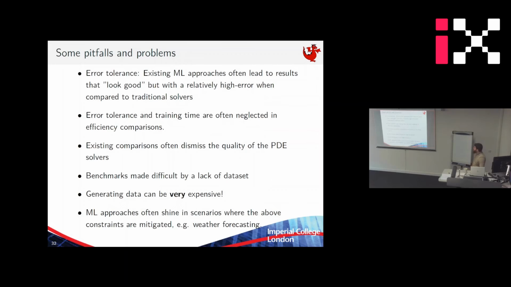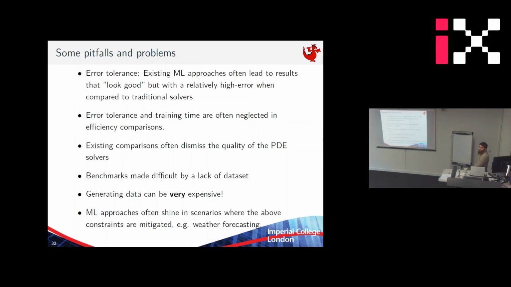All right. Lastly, a few remarks. When it comes to comparing machine learning and PDEs, there are a few things that, in my opinion, we should be careful of. Very often, and it's totally legitimate, what you would see are pictures of the results of the machine learning model, and it looks good. So you think, oh wow, it looks good. But when you look at the relative error, it's pretty high compared to what you would have in a traditional solver.